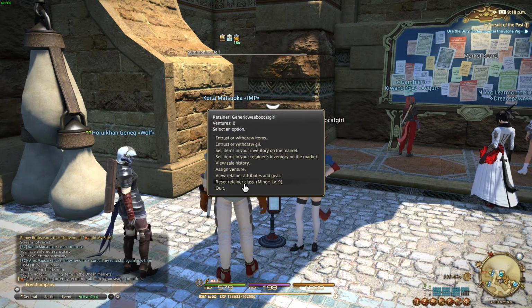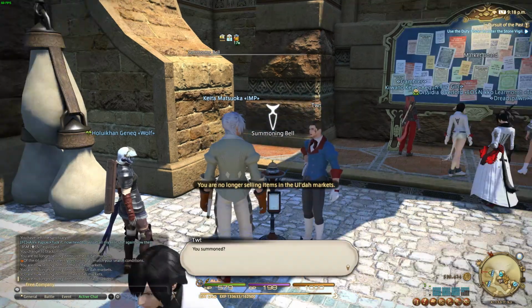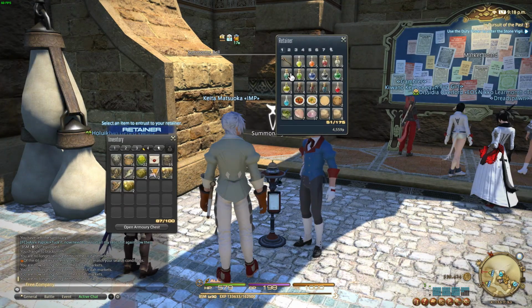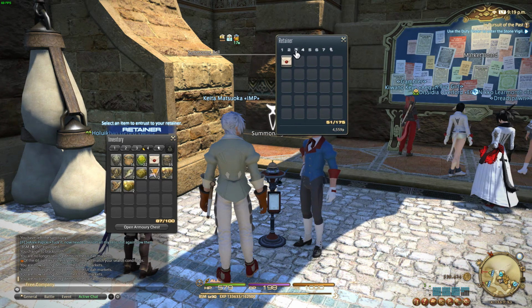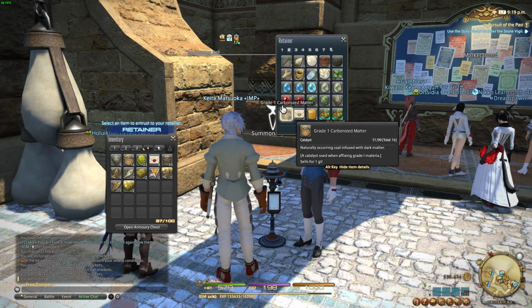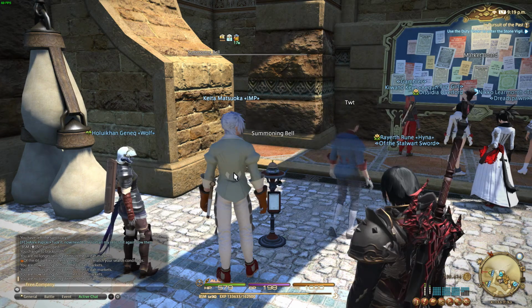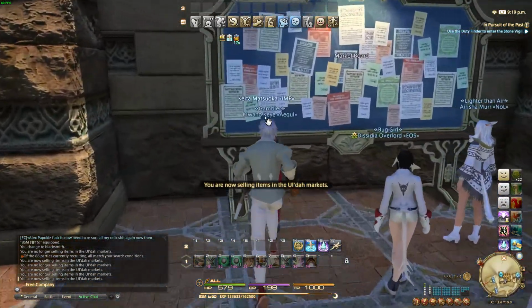It doesn't look like I've got any fish glue on generic weeaboo cat girl. So let's get out the next one. Okay, have you got any on you? Okay, so we need to sort the items. There we go. Alright, do you have any on you? If not, it's completely fine because I can just buy some. We do not. I swear I had some. Alright, well, apparently I don't have some, so I might have sold them.